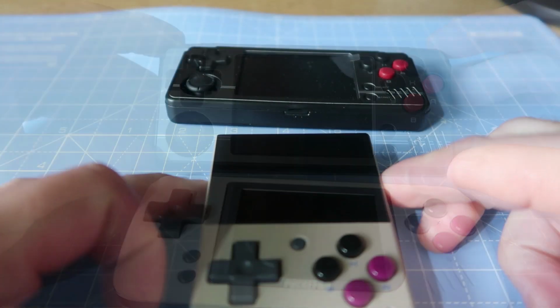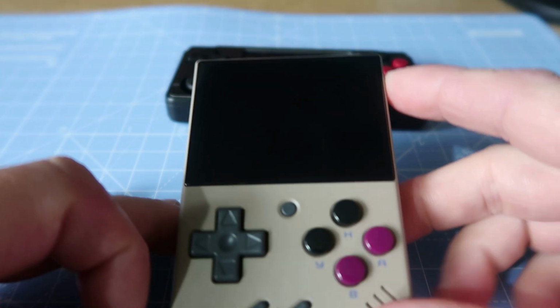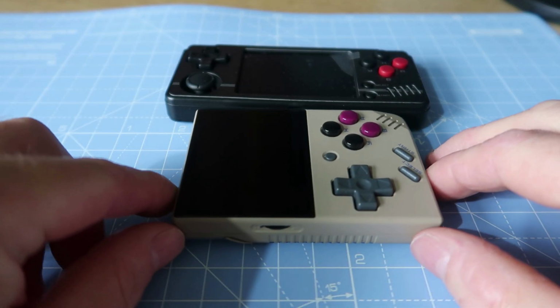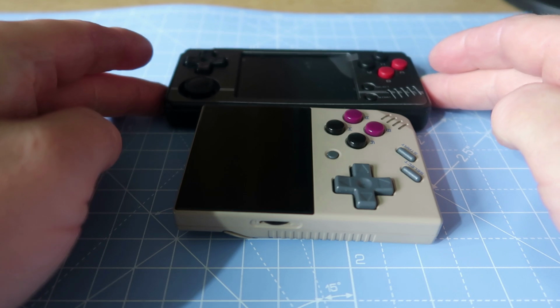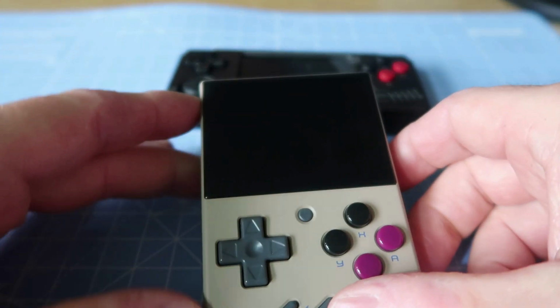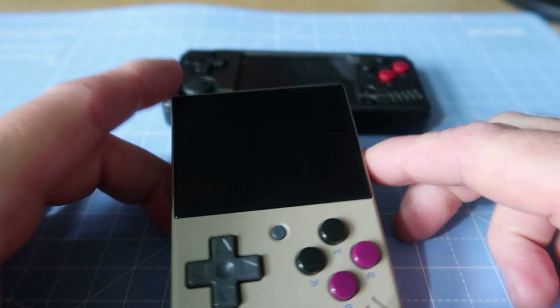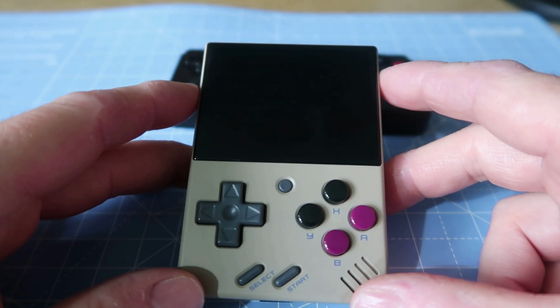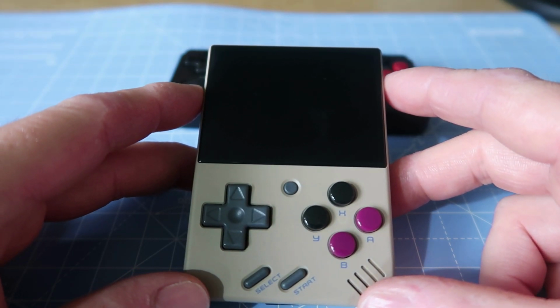So quick comparison to Miyoo's other handhelds. This is the Miyoo Mini. You can see it's a little bit smaller than the actual Miyoo A30, but this Miyoo Mini was absolutely fantastic. Let's hope the A30 lives up to the same sort of standards as this. This was excellent. Now also we had the Miyoo Mini Plus.